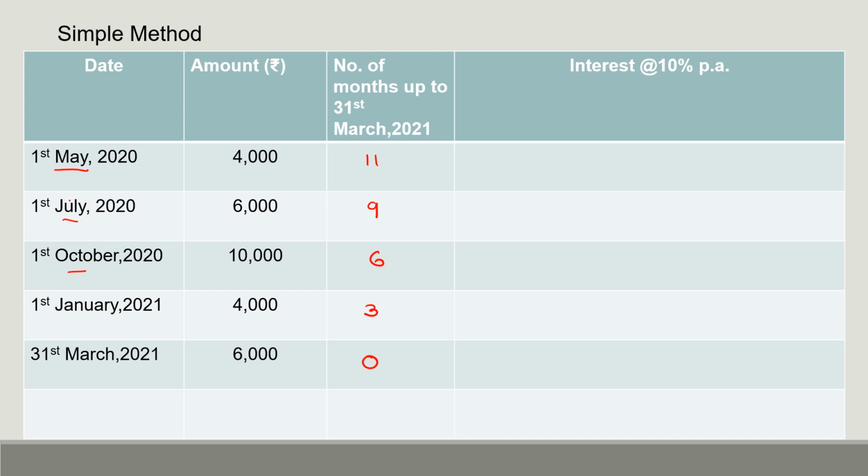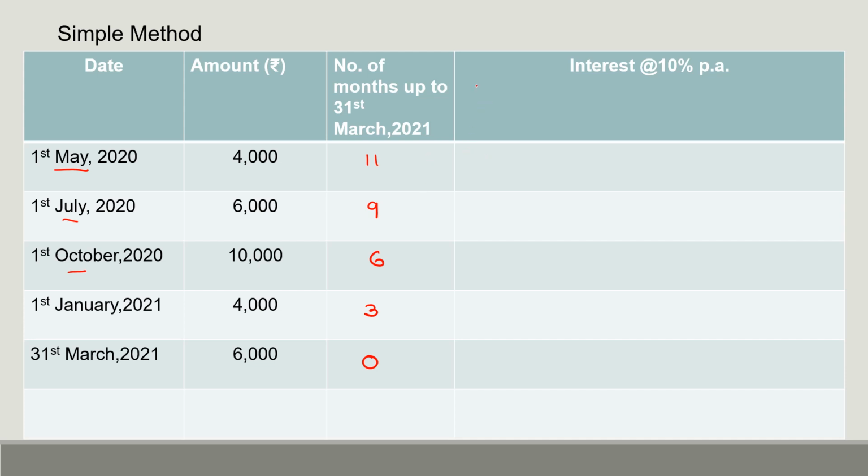So one important point that you have to remember is to look at the dates. If it is 1st of that particular month, then that month is included. But if it was on 31st of May, then you would start from June computation. That is an area where a silly mistake could be made. Once we have calculated these months, we go ahead and calculate the interest of individual drawings.